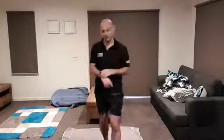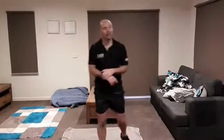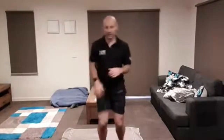And then the last one is a set of mountain climbers. We're going to go for about 20 seconds on each one, and we'll try and have minimal rest in between each. So high knees, star jumps, and mountain climbers. Ready? First one, high knees, two, one, let's go.